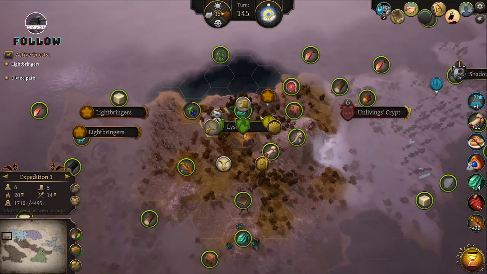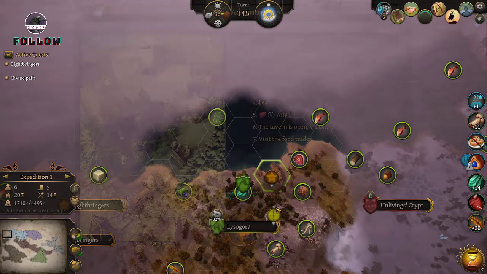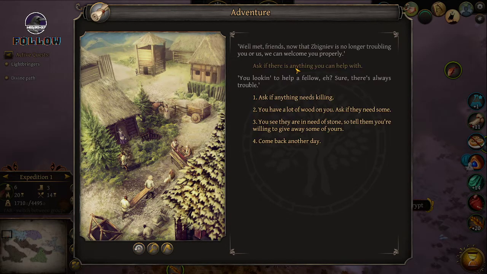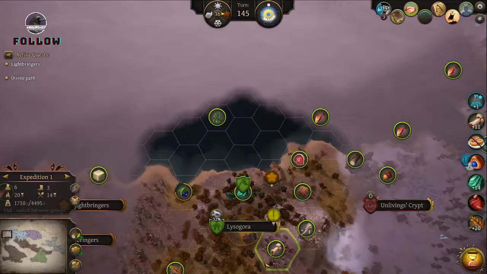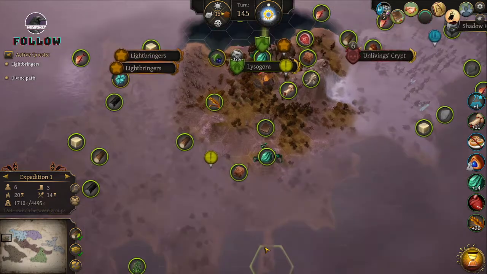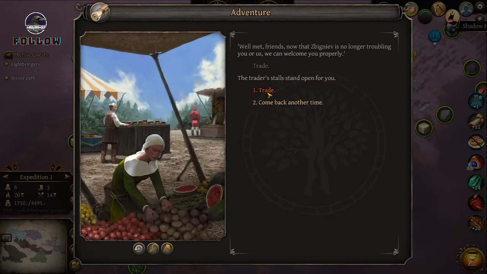We can head out. First we will go up here and trade. Well met, friends. Now that Zbigniew is no longer troubling you or us, we can welcome you properly. Maybe there's something that we can help you with. Is there anything that needs killing? There's a nice rich beehive nearby. Yeah, we know this one before. So this one's down there. They want more honey. Well met, friends. Now that's Zbigniew.